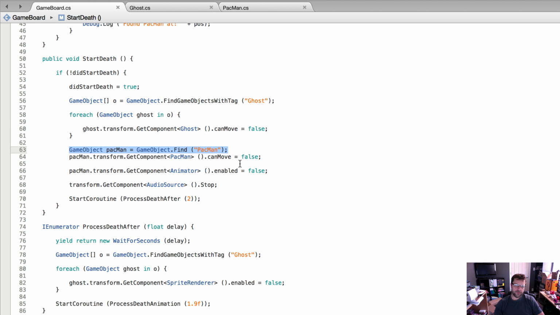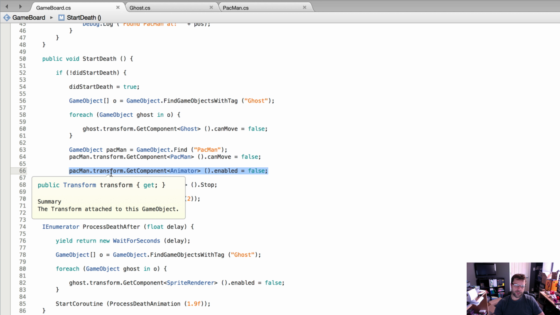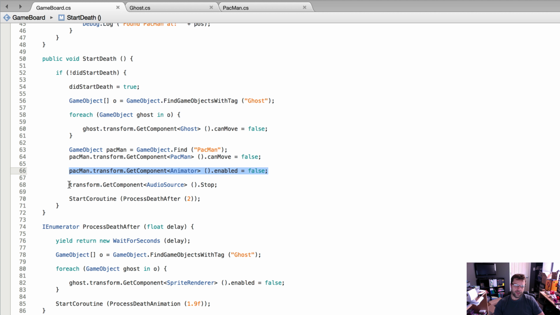We're going to set his can move property to false. We are going to disable the animator, because we don't want Pac-Man chomping away at the ghost while the ghost is chomping away at him. And then we are going to stop our audio source, because we want to have no audio as this happens. So ghost collides with Pac-Man, audio stops. Okay, and then we wait for 2 seconds.